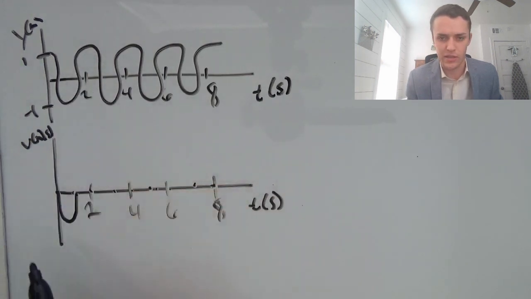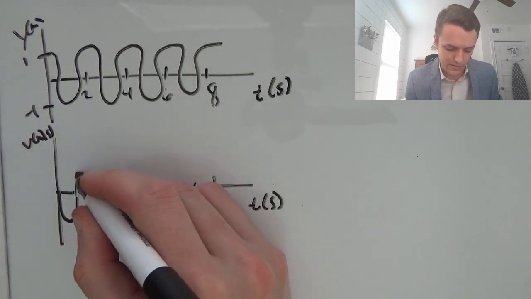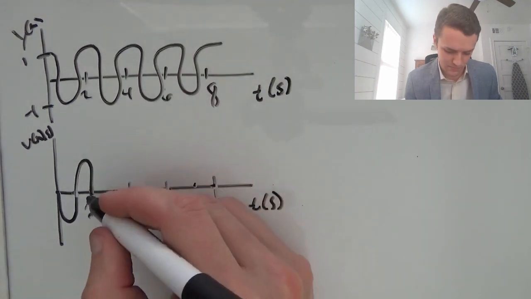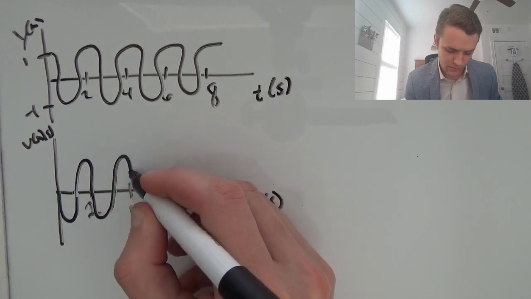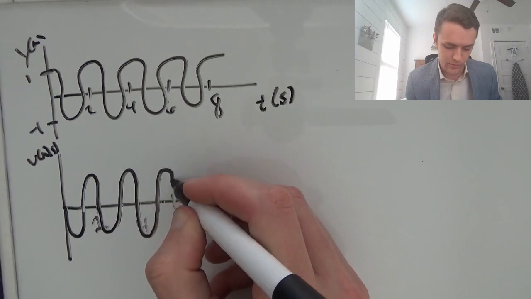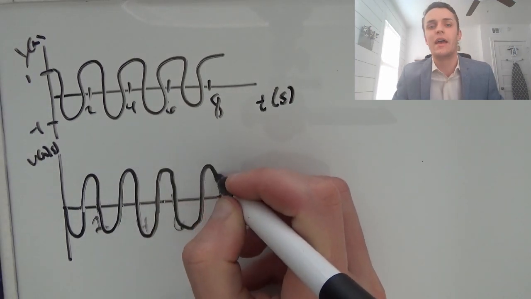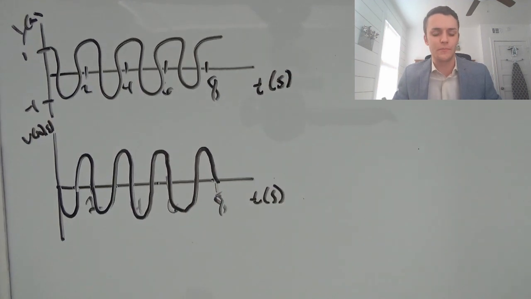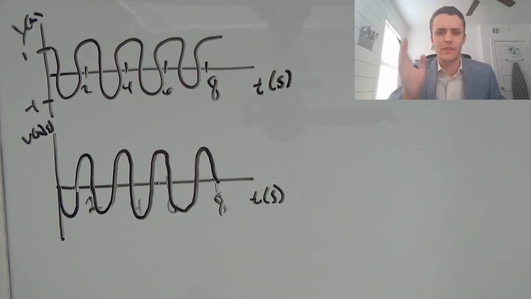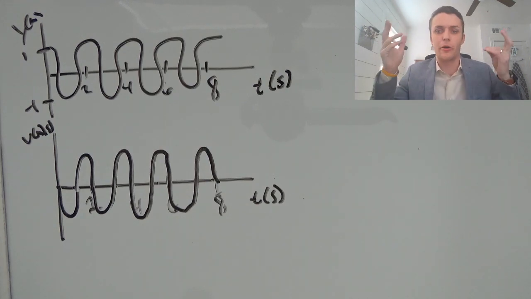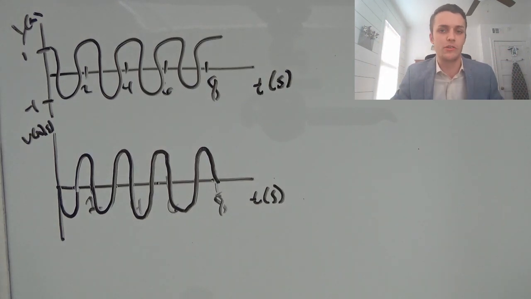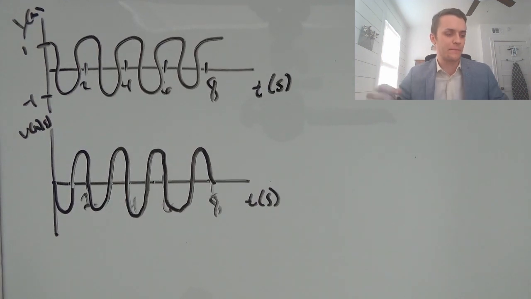From 1 to 2 seconds, it's going in the positive direction. From -1, it's going to +1 on the position. So it should have a positive velocity. And then we just connect. Like this. So our graph actually looks exactly the same as our spring velocity graph. And that's because the basics of the motion are basically the same. It's all simple harmonic motion, so there should be some similarities.